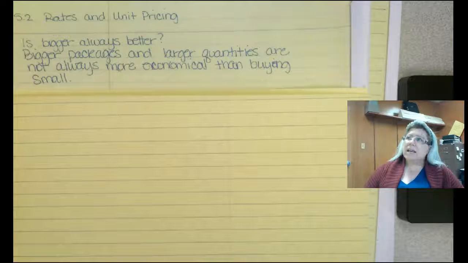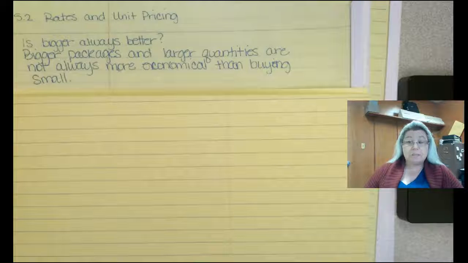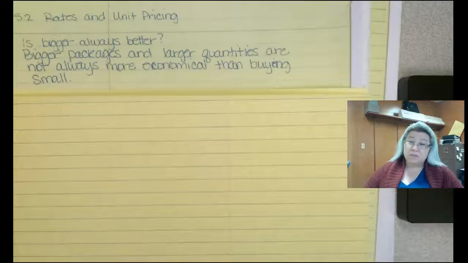Let's say there's an item that I'm going to go buy and I may not need a lot of it, and it's a one-time purchase. It's not something that I buy on a regular basis. Then maybe even though the smaller one might, in essence, be more expensive for the item, I would go for that because I'm not going to use a lot of it.